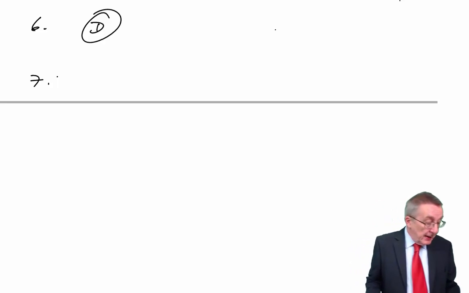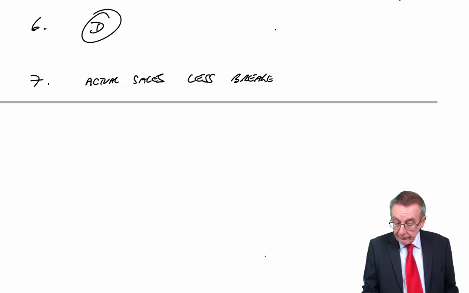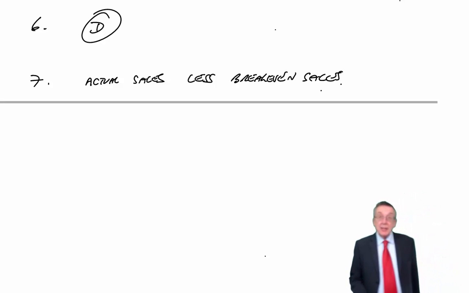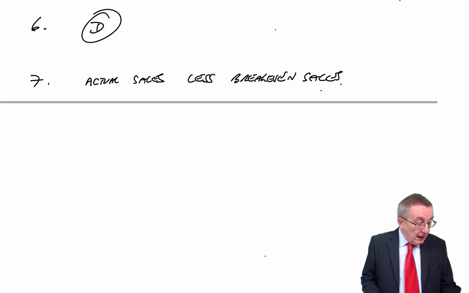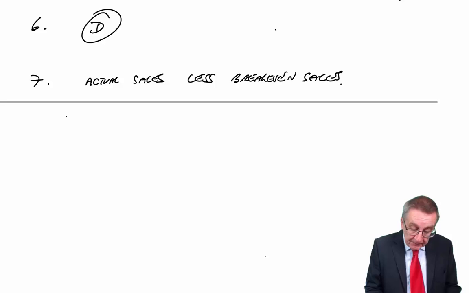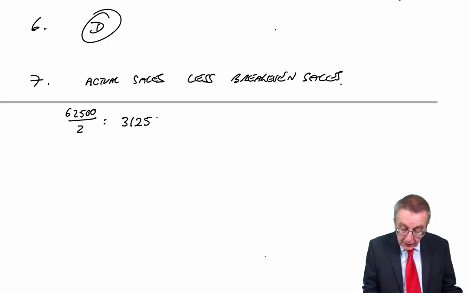And remember, the margin of safety is the difference between the actual or the budget sales less the break-even. It wants it in units. Remember, it could have been in revenue, but here specifically in units. So, what are our actual or our budgeted sales? The sales revenue is 62,500. We're selling at $2 a unit, which is 31,250.